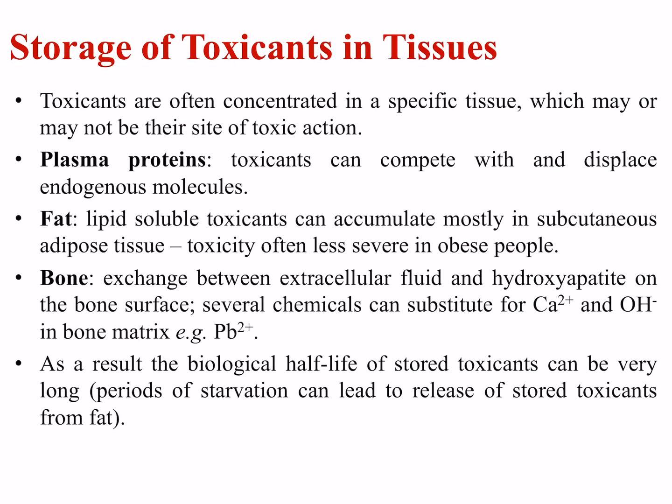Toxicants can compete with and displace endogenous molecules from plasma proteins. Lipid-soluble toxicants can accumulate mostly in subcutaneous adipose tissue, and toxicity can therefore appear less severe in obese people. Also, the exchange between the extracellular fluid and hydroxyapatite on the bone surface can mean that several chemicals can compete and substitute for calcium and hydroxide ions in the bone matrix, like lead, as we've mentioned already.